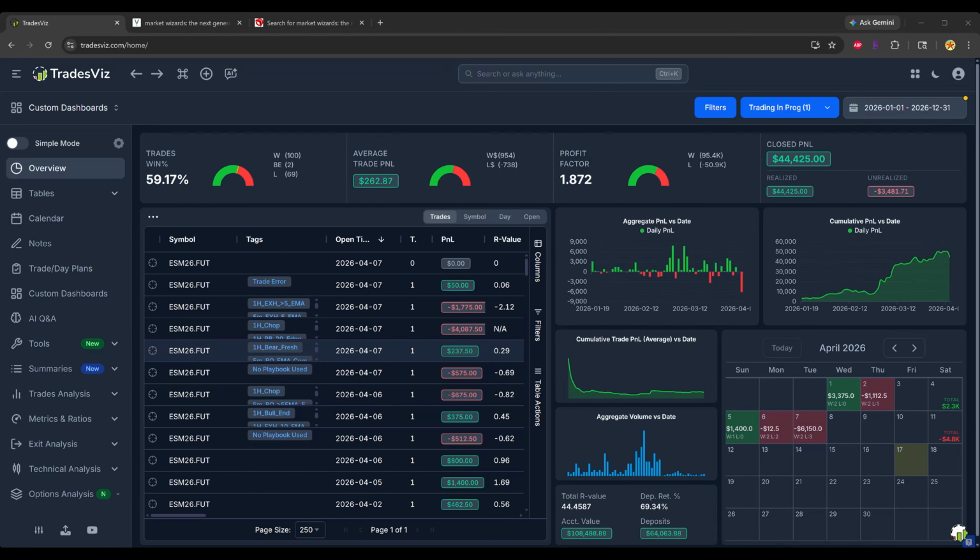Okay, so today I'm going to look at my performance on the 6th of April. I made $800 and had the R value. I won't get into what the R value is, but Google it. It's pretty simple: if you risk X percentage and you make Y percentage, so if you risk 1 to make 3, it's called an R value of 3.